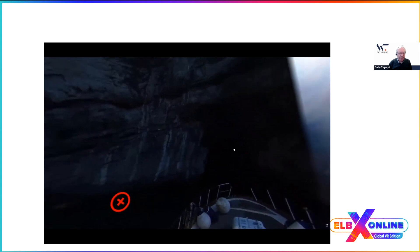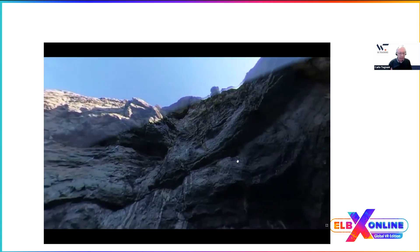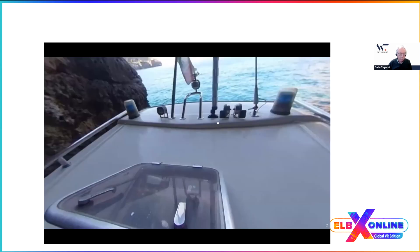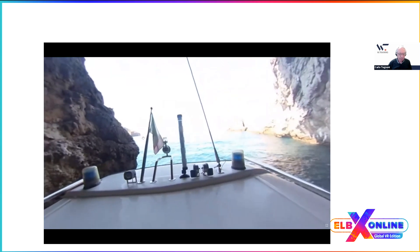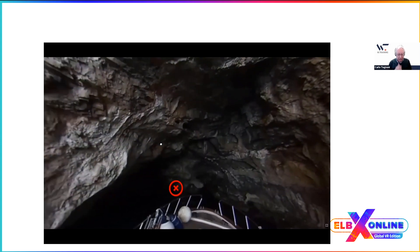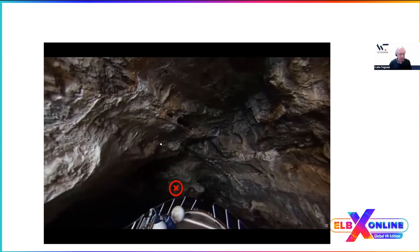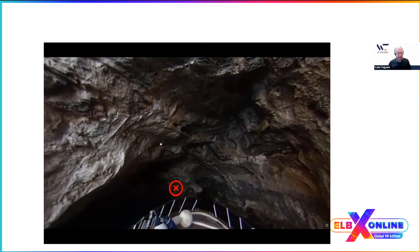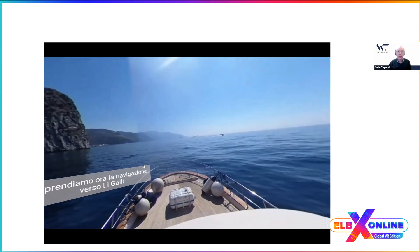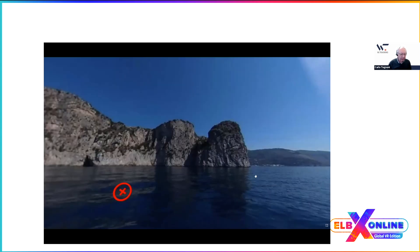We are on the boat entering the bay facing south on a long trip. We explain that parts of the cliff were used by industry for extracting lime. There is the tip of the peninsula, and we are entering one of the partially submerged caves on the cliffs. These caves can only be accessed from the sea. Looking upward we see the cliff; looking backward we see the open sea.